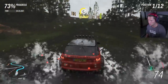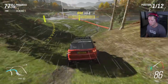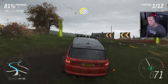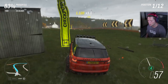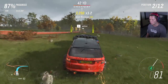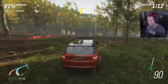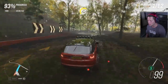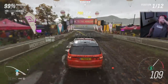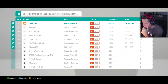I'm trying to hold on to this first here. Taking a right. Coming through, taking a left. Kind of glide through all this. Looks good to me. Ooh. Oh, these guys are catching up now. No. No. Got him. Caught that rear quarter. Let's go, boys. All right, we have a sweeping right and then a straight to the finish. Oh, gosh, water. We're good. We're good. We got it. Let's go. Oh, my goodness, man.